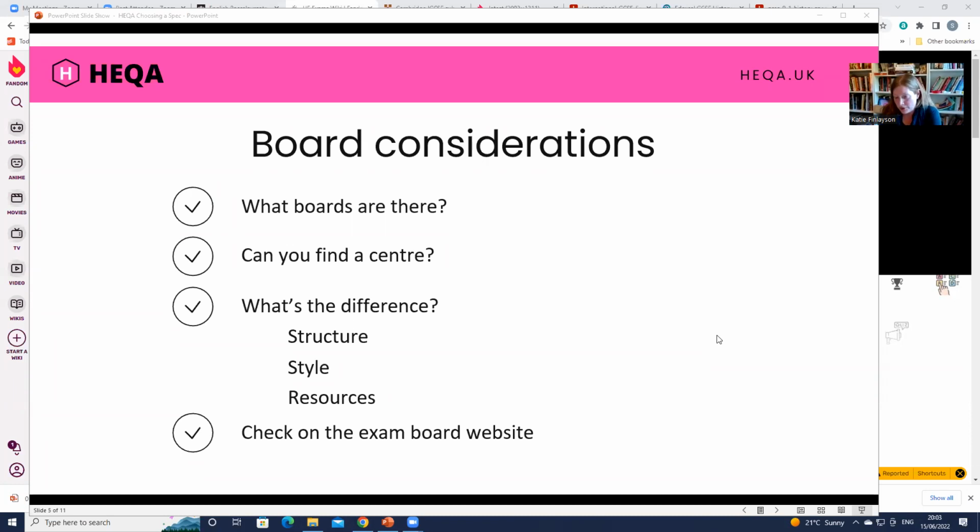So they will all put up the specification that Sarah showed earlier, which is the list of things that are in there. And we'll look at that in a second, I think. And they will all put up some past papers or sample papers, which are the exams that have been sat before. So you can look at those to get a further idea of what the exam will actually look like. But a lot of them also put up other information.